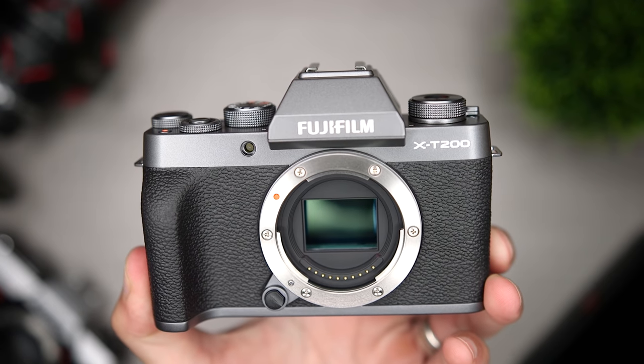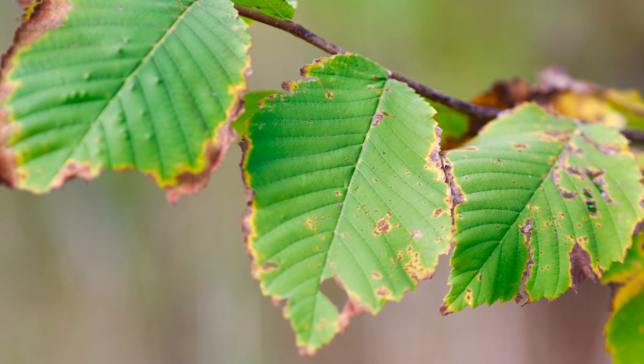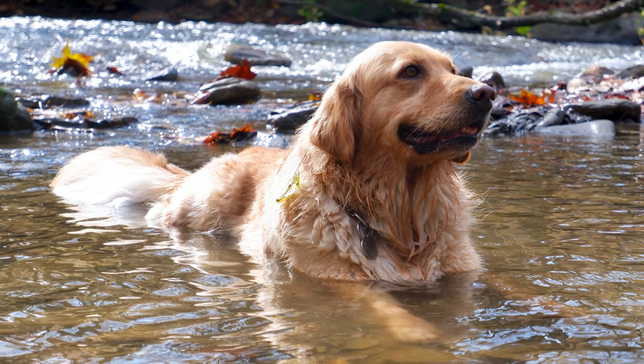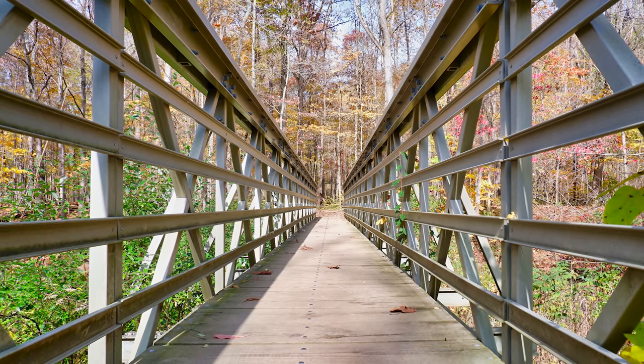The next camera I want to talk about is from one of the most underrated brands in photography and video — Fujifilm — and I'm talking about the new X-T200. This is a small and very powerful mirrorless camera. It's got a 24.2-megapixel APS-C sensor capable of capturing outstanding images at up to 8 frames per second and 4K video at up to 30 frames per second. The X-T200 uses a hybrid autofocus system with both face and eye detection for fast and accurate focusing, which is really nice for filming video and shooting portraits. Like the M50, it has a fully articulating touchscreen and a built-in electronic viewfinder, plus a clean HDMI out like the M50 Mark II for higher quality streaming and external recording. It normally sells for $699, but I found it for $499 with the kit lens included, which is an absolute steal.